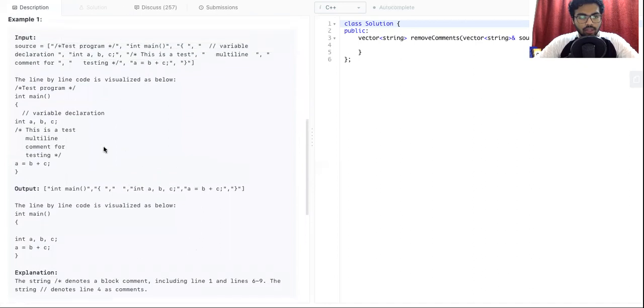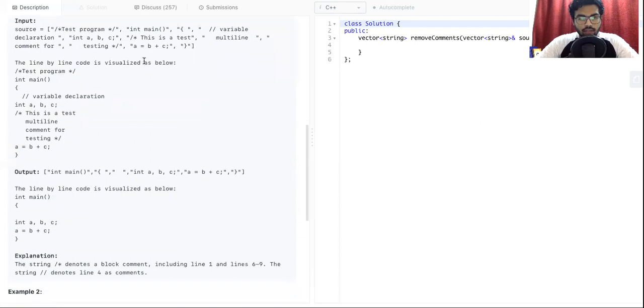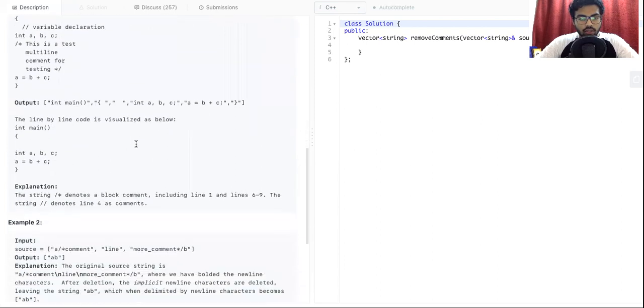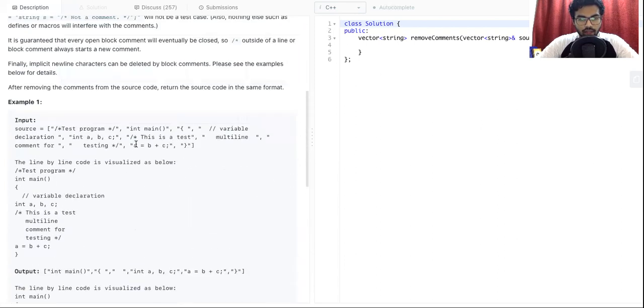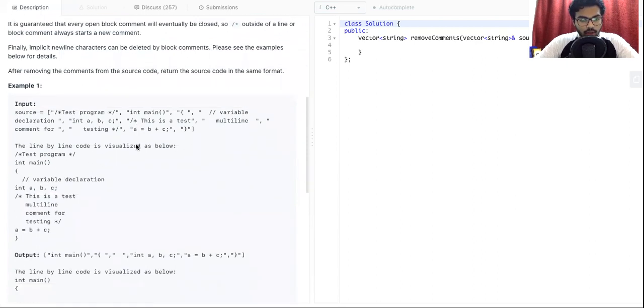We also see that sometimes a block comment can go to the next line too. A block comment could start here and go to the next line, as in int main too. That would create a problem if we don't handle that case, so that is an edge case we need to handle.